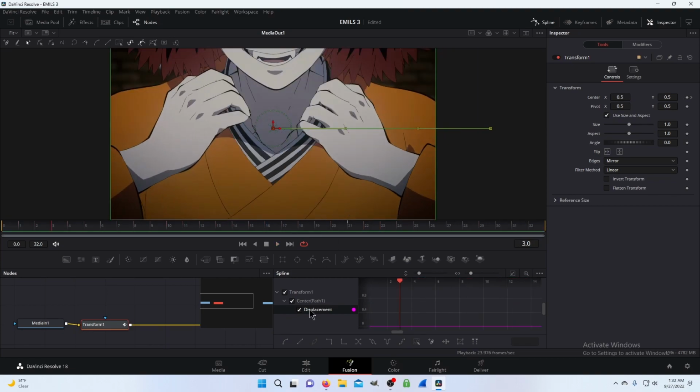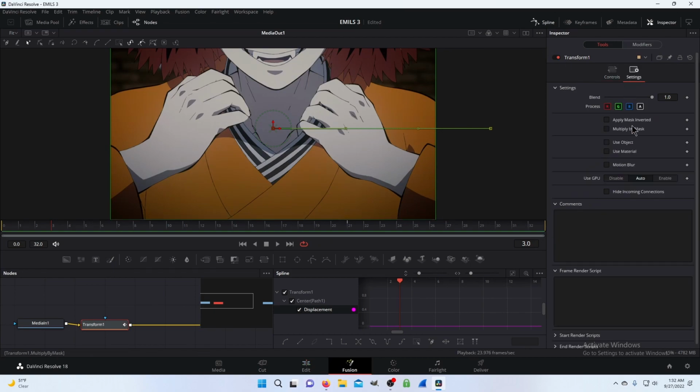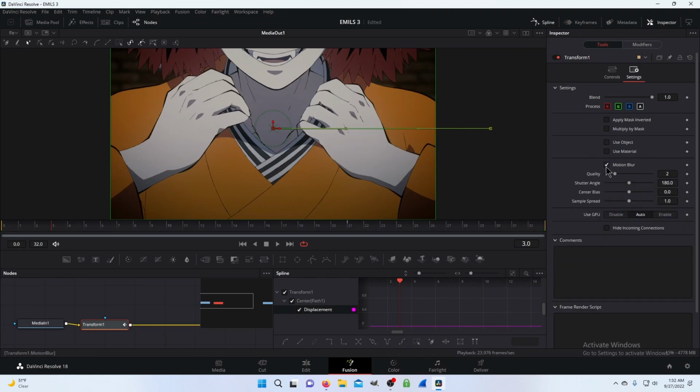Boom. Okay. So last thing you want to do is, the reason why I put it all the way at the end, is because the motion blur won't really stay at the end unless you do it all the way to the yellow marker. So motion blur will kind of cut out at the last frame, which doesn't look good. Sometimes you don't really notice it, but usually I put this on 3 for motion blur. Let's go to settings and it'll just say motion blur under the transform tab.